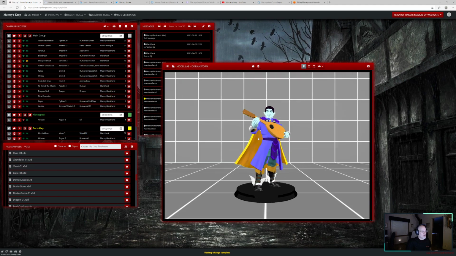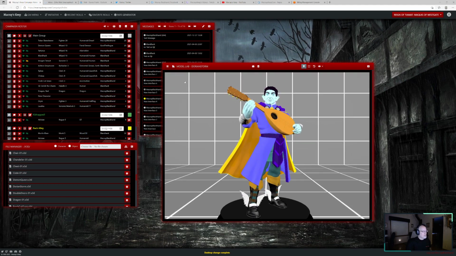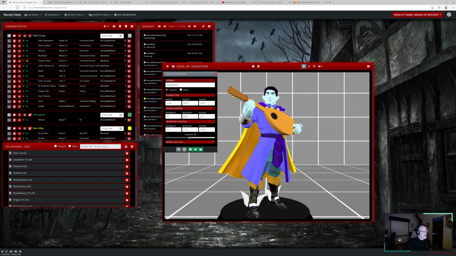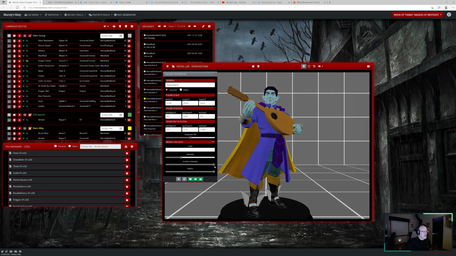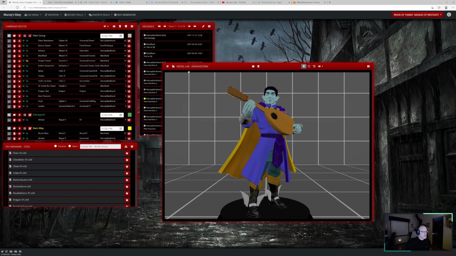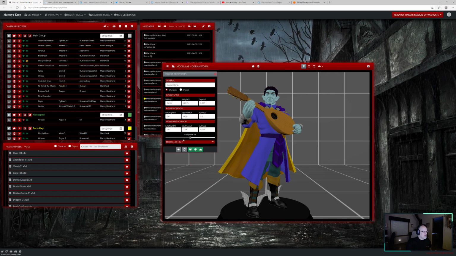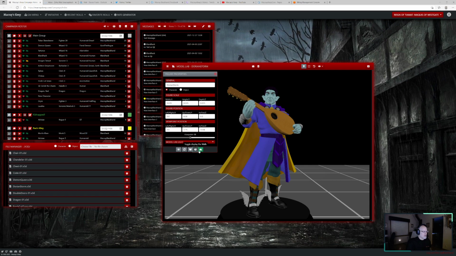And then what I would normally do is get up in a good spot. Definitely dial the lights back. Turn the walls, floor, and ceiling off.